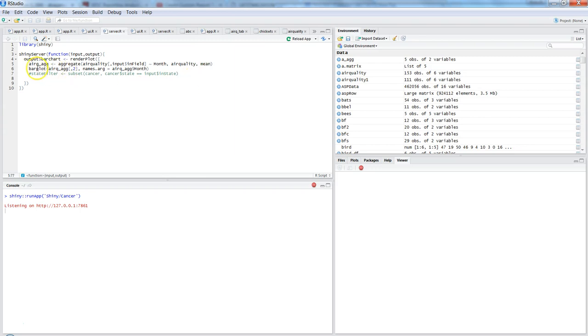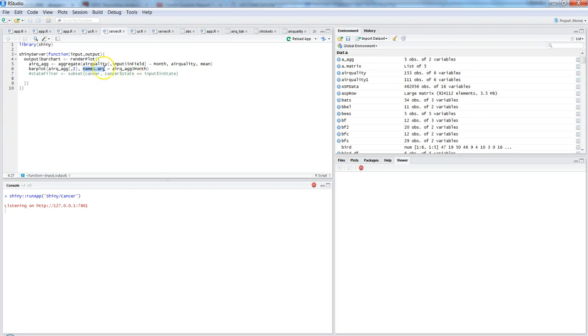Then we have gone ahead and specified the bar plot, and within the bar plot we are saying take the second value from this air_agg object, which is nothing but your numeric input field that you have specified over here. So first will be month, second will be the numeric field in this aggregate object. So bar plot is basically saying what should be the bar value. Then we have taken the second field from this air_agg, and for the x-axis we want air_agg dollar month value.